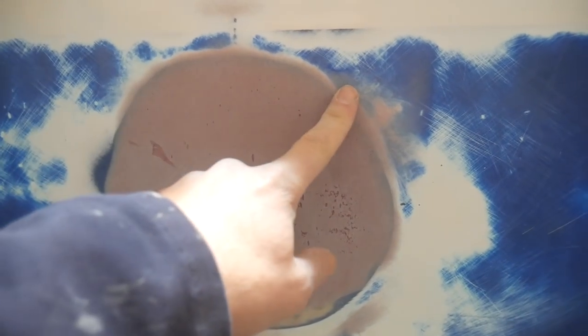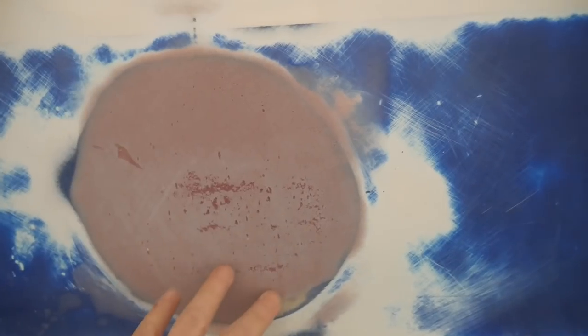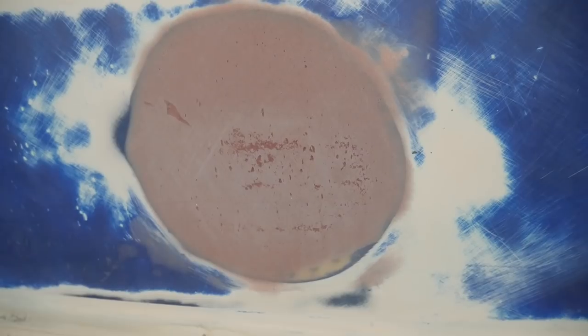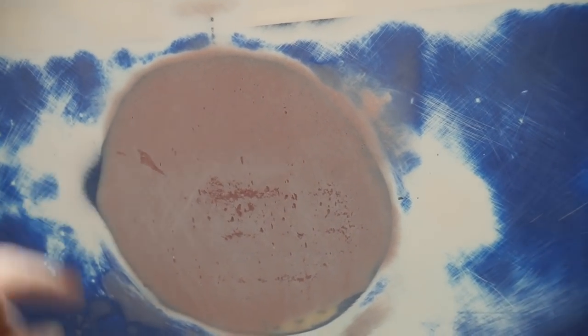Okay, so this is finished. I spent about 30 minutes on this and I just started out with an orbital sander and used that to get the main thickness and ridge off the end of it. Then once that was done, I switched over to the longboard and used that to try and blend in the edges and get the right shape. And then I also used just a hand block in parts.